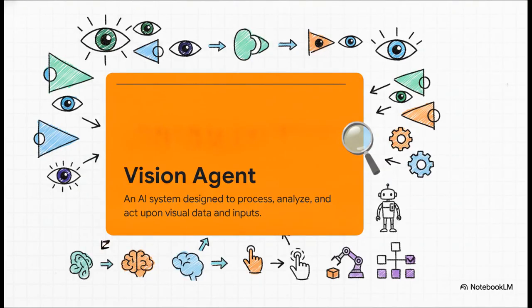Okay, before we start building, we need to get our definition straight. What exactly is a vision agent? Broadly speaking, it's an AI system designed to process, analyze, and act upon visual data and inputs. But for anyone closely following the AI space, the real technical leap here is how this bridges traditional computer vision, like your basic object detection or segmentation, with incredibly sophisticated agentic decision-making frameworks. We're talking about an autonomous, or at least semi-autonomous software entity that doesn't just slap a label on a picture. It actually processes those pixels, evaluates the context using a large multimodal model, and then executes an action loop based entirely on that visual understanding. It's that agentic reasoning layer that makes this whole thing so remarkably capable.